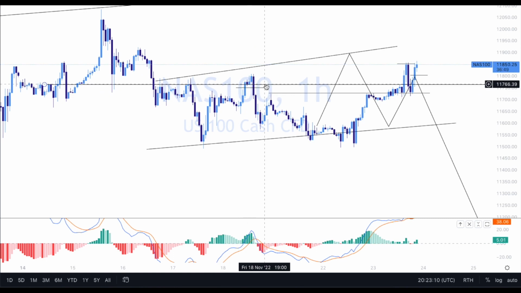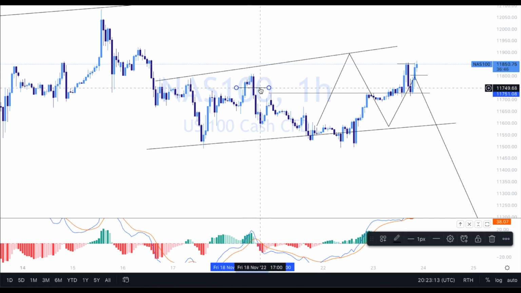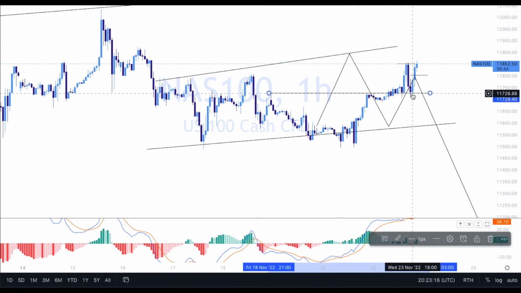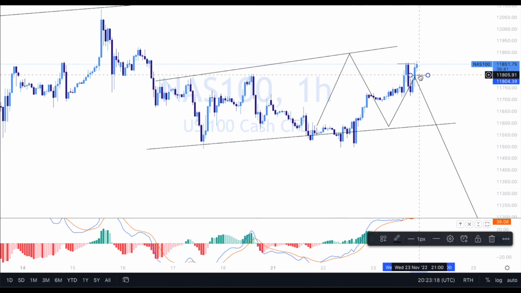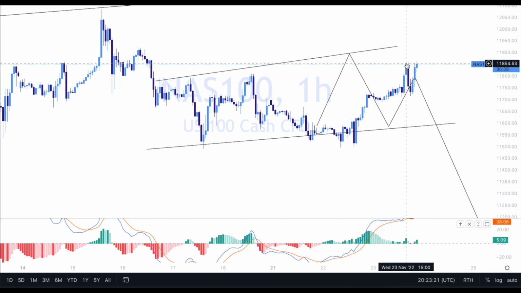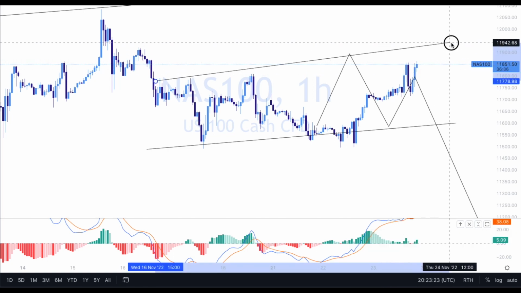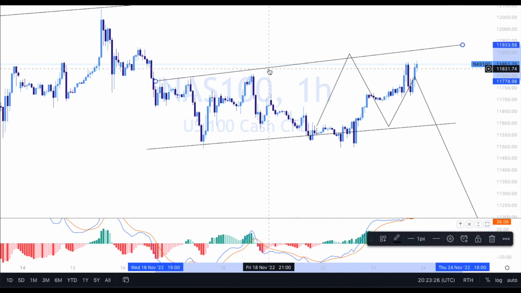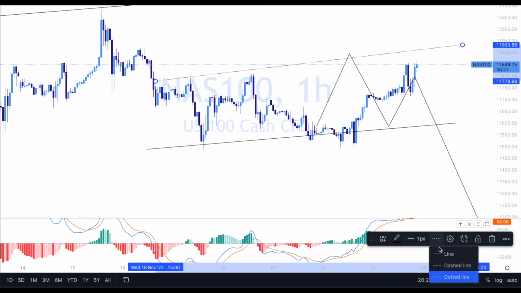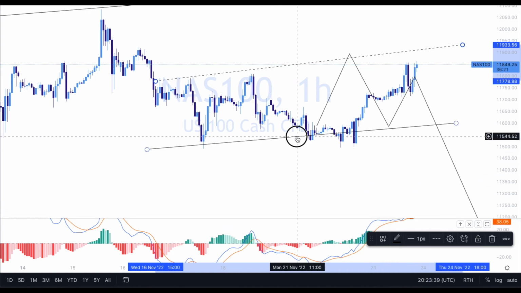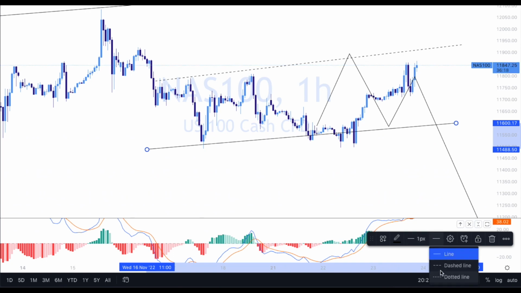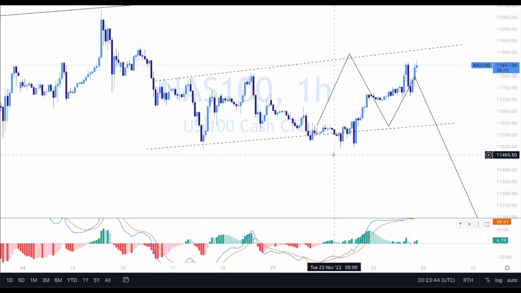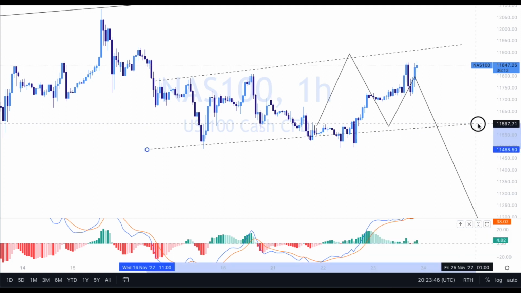So what I'm going to do is I'm just going to clean up this chart right now. Give it a bit of a tidy. Okay. And we're just going to expand this little trend line over here. And I think I'm actually going to change the layout of this trend line. Just going to make it into dotted ones. I think the dotted ones look a little bit nicer. Actually, no, wait, we're going to do these ones here. Yeah, those ones look a lot nicer, in my opinion. So we're going to do those, right?